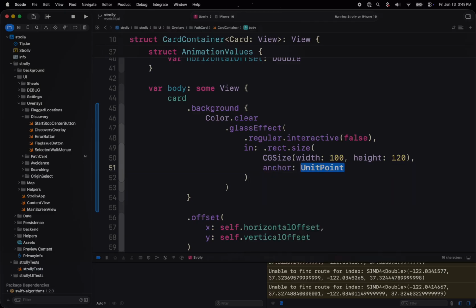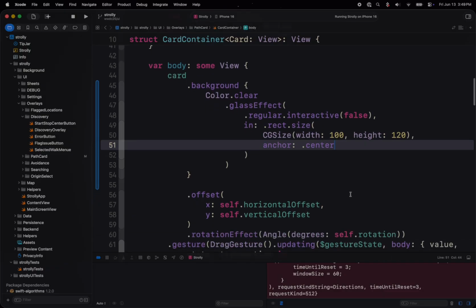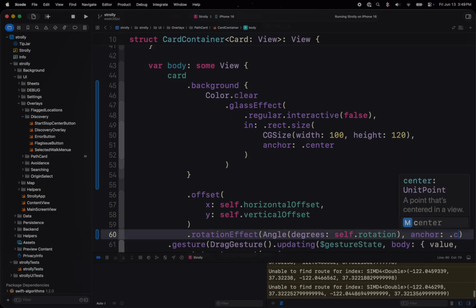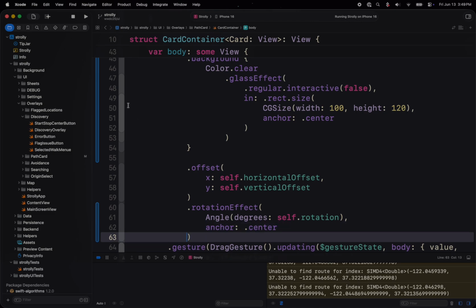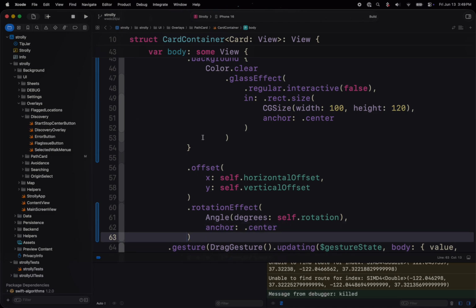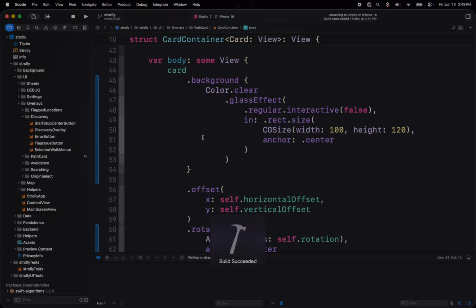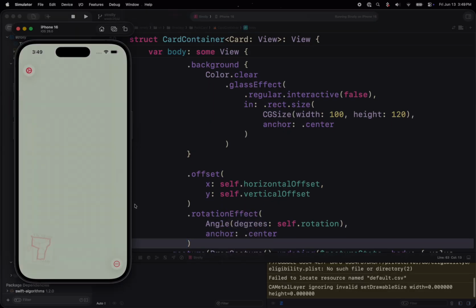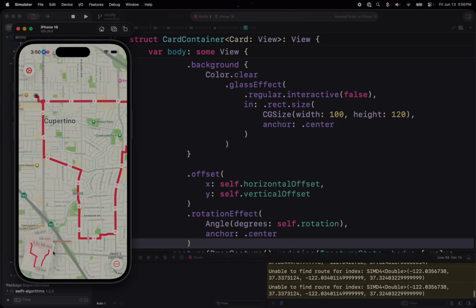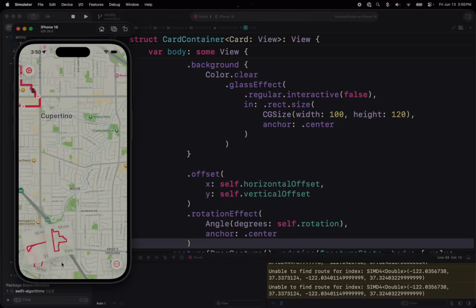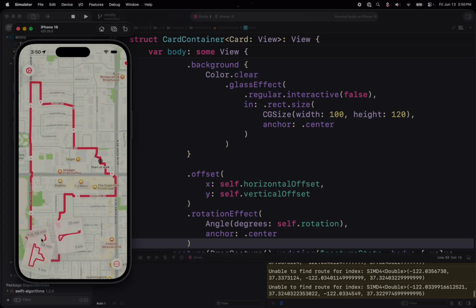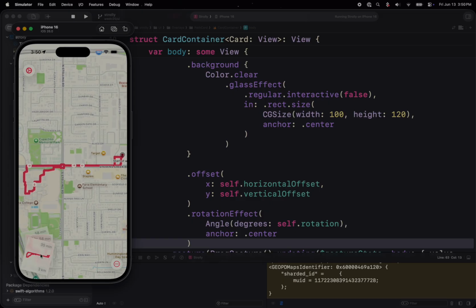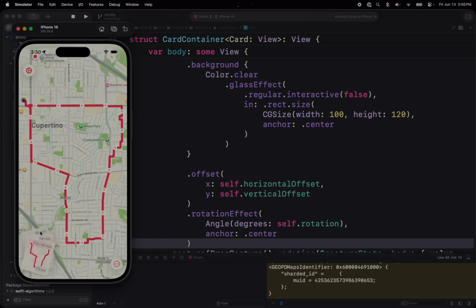So we can place an anchor when we set a size on a shape. Maybe that will help, and make sure, just for consistency, our rotation is also using the center. I believe it is by default anyway, but just for consistency. Down here, and let's try that again. That's much better now. We've now got cards, the backgrounds are all lined up on our views, and we've got a gorgeous stroke there. We do have a little bit of a gesture issue for the front card. I'll have a look at that in a moment. But otherwise, it's looking pretty good.